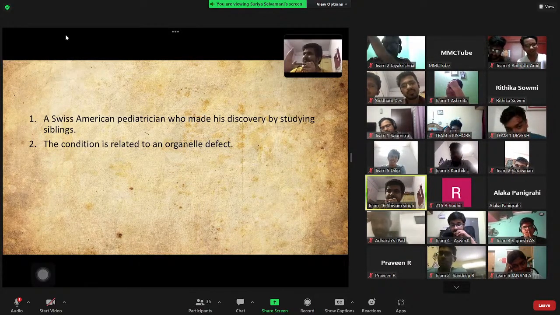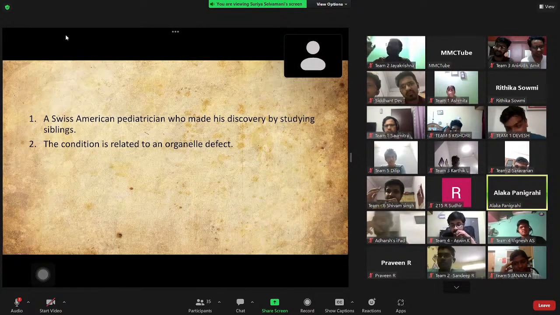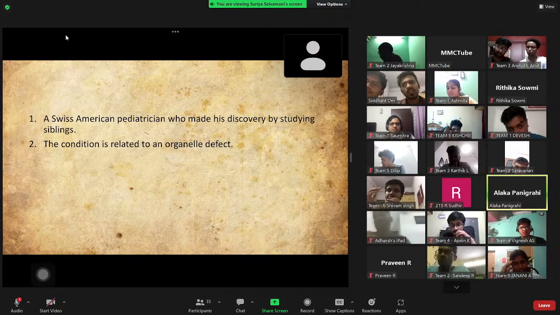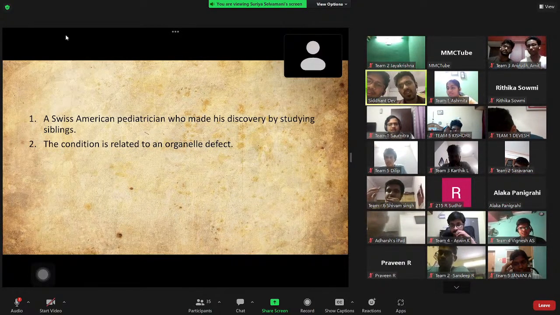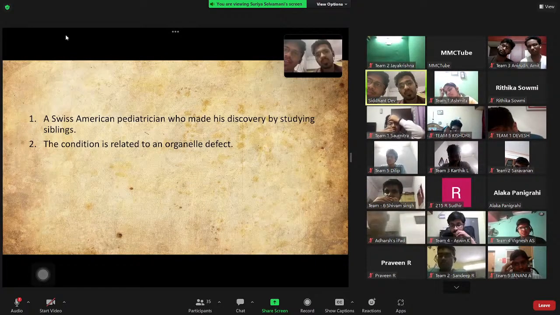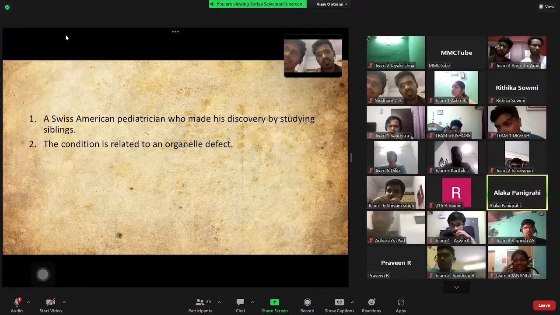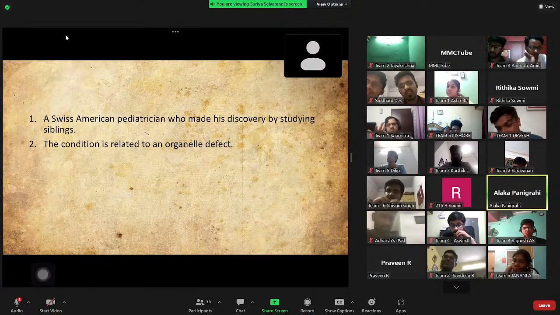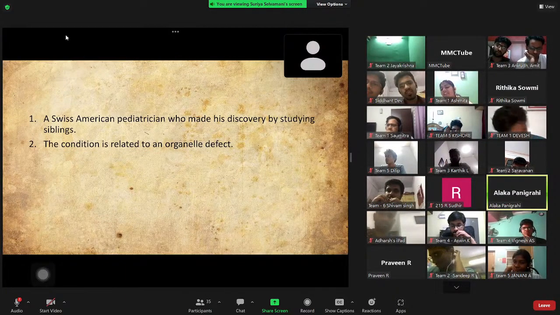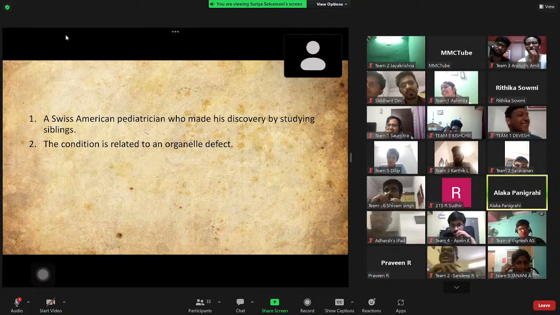Okay, I can still remind you that there is no negative marking. So if you still want to guess it with the second clue, you can try. But you only have one guess and then I'll move to the next clue. We have a doubt. Suppose we answer wrong on the second clue, do we get a chance in the third clue? No. I announced it in the rules that even if you give me a wrong answer, I can only let you give me one guess for the condition and I can move on to the next clue. No, we go for the next clue. Okay, fine. We'll move to the next clue.